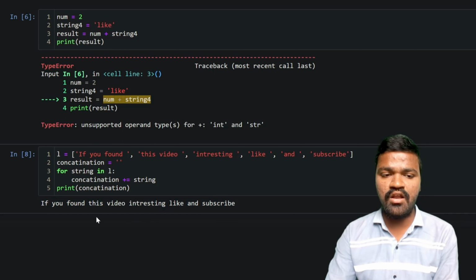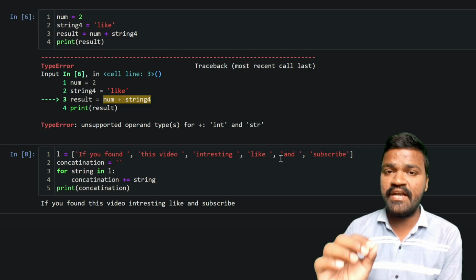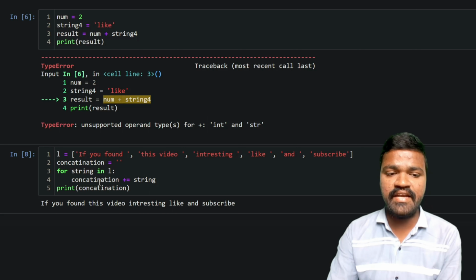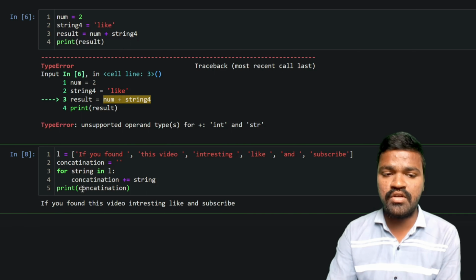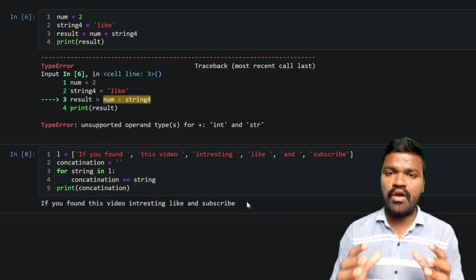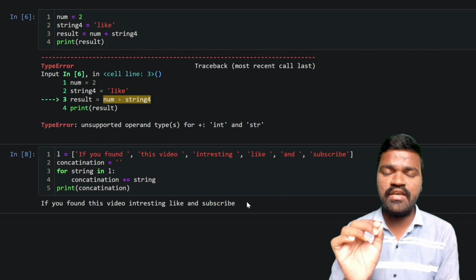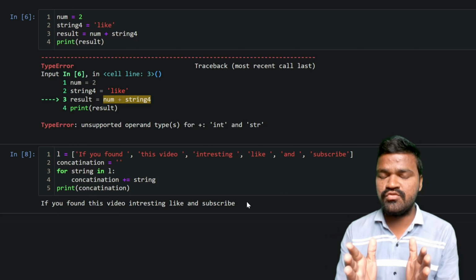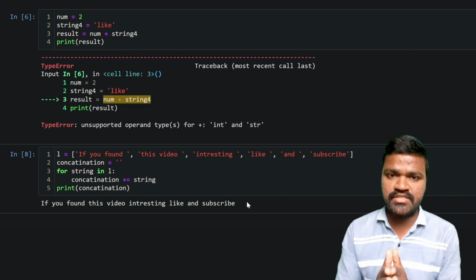So we are mentioning all of these strings individually in this list as separate string values. After that we are concatenating by using this plus operator, and we can see the result here. We are using only one print function, for this concatenation, which is initialized as an empty string. As we are doing concatenation inside this for loop, we can get this whole string. So now I hope you can understand that we can perform string concatenation between two strings, and we can do any kind of operations between them.